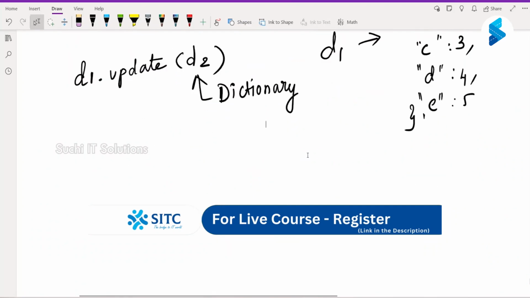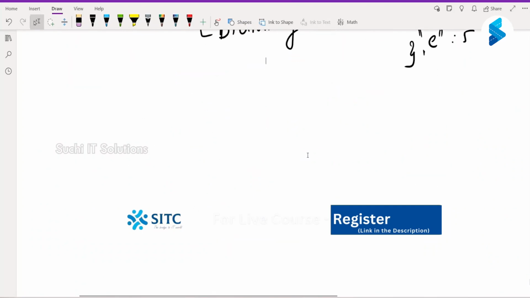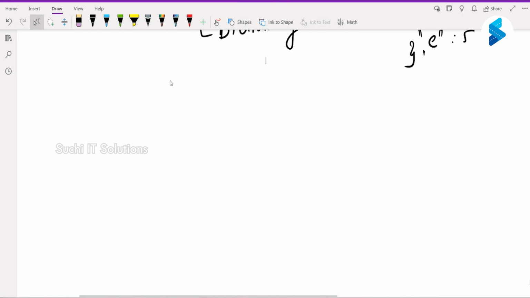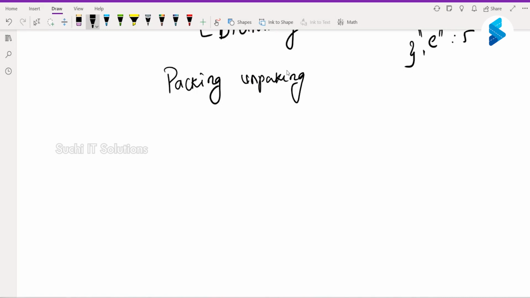Now we will see something called packing and unpacking in Python. It's a very simple concept. Generally, how many values can one variable take?